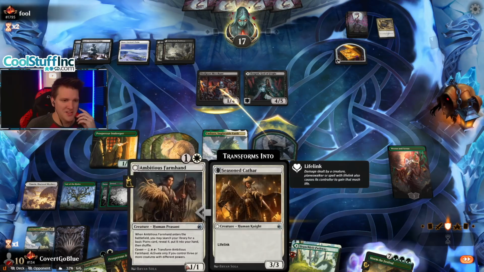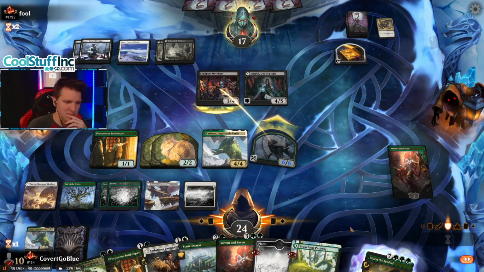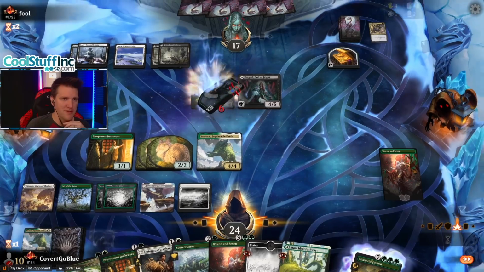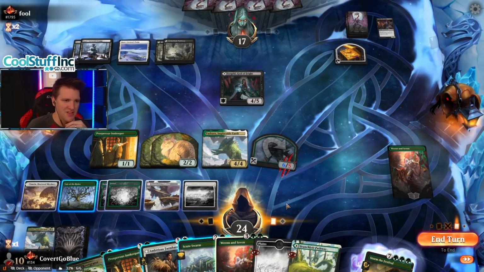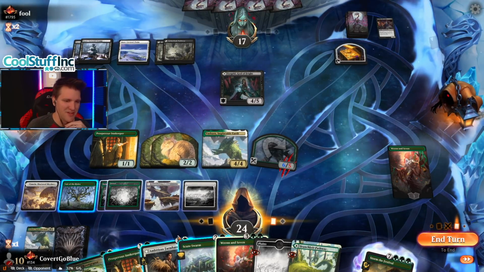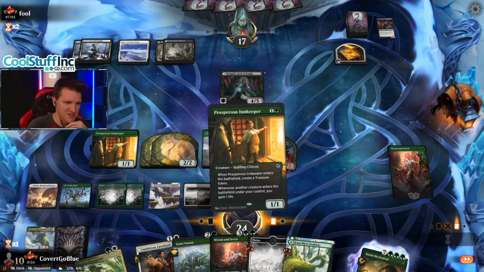I mean, on its own, it rebuilds us from a board wipe, and that's pretty crucial. Opponent probably sitting on Deadly Dispute, Blood on the Snow, and the Yasharn is keeping us alive. Alright, so I'm going to play out all these little nerds.